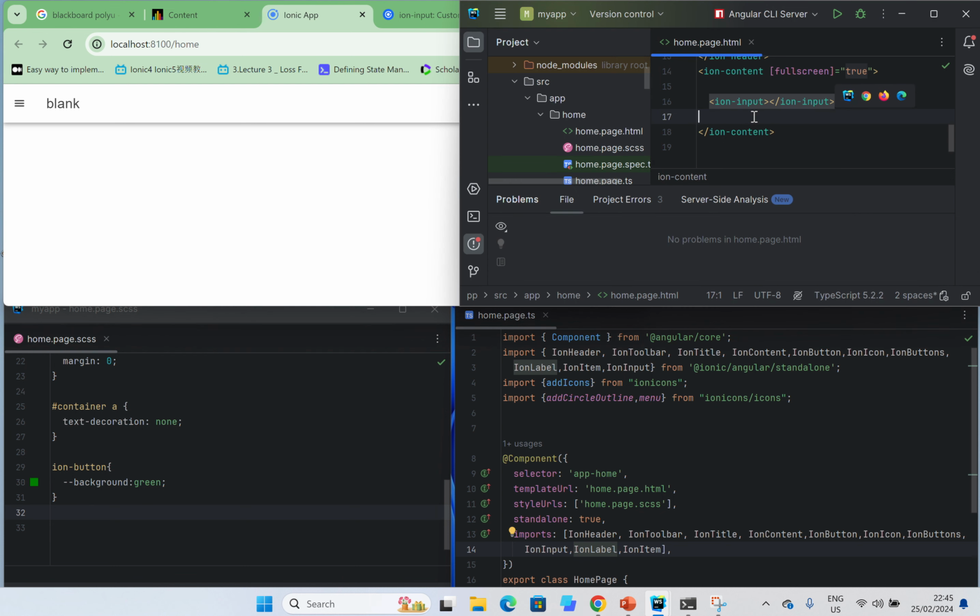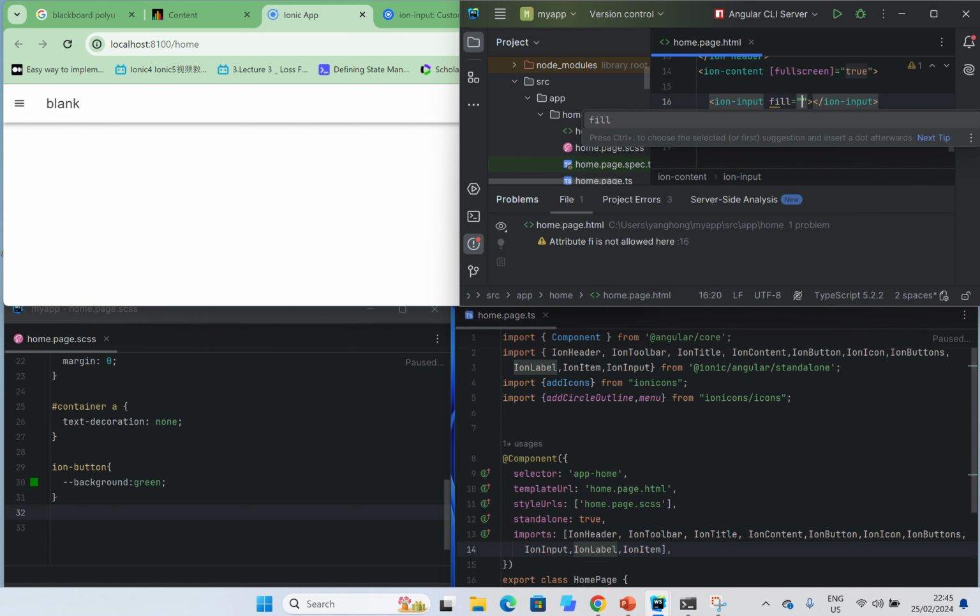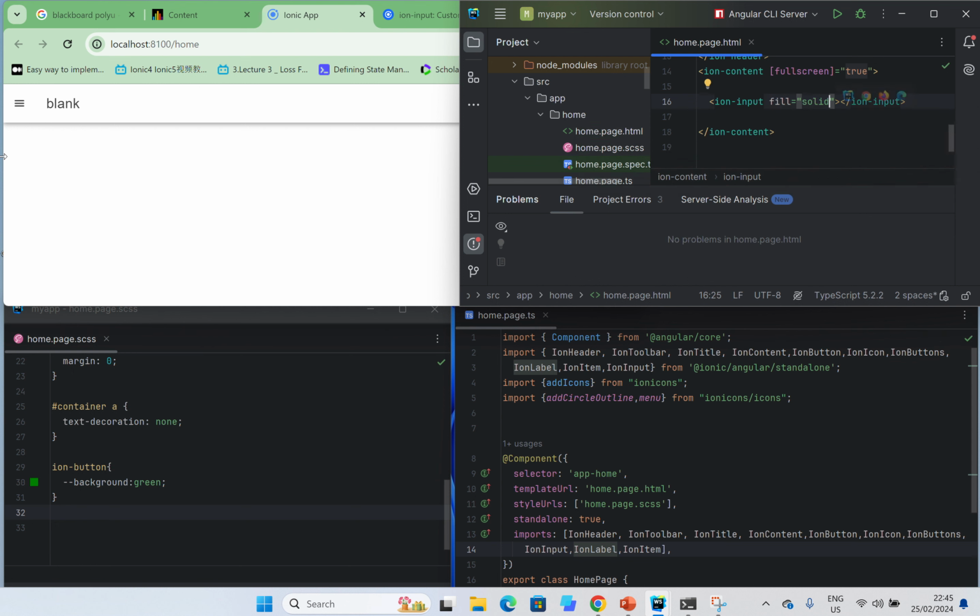As the input form is transparent, so we set the fill property to solid so that we can see the input form on the page.